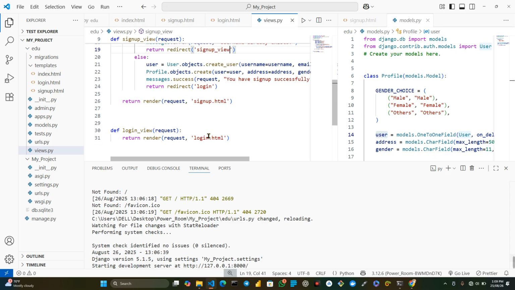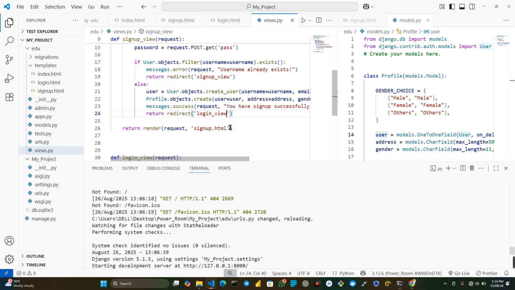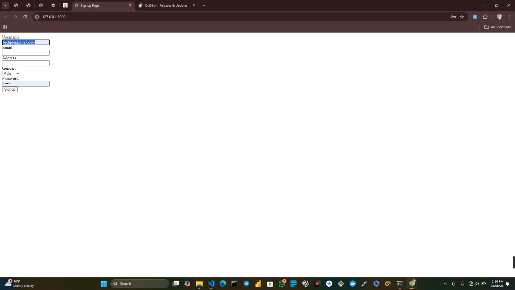And this login should redirect to this login view. Good. Okay, I want to make sure we are doing the right thing. Copy. Paste. Okay. Now we have our form.